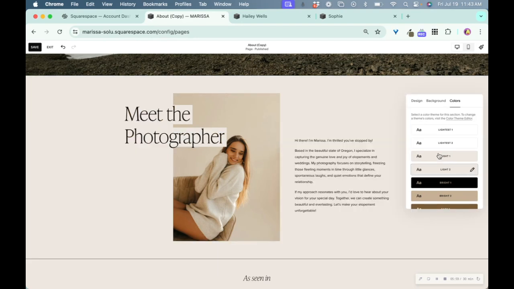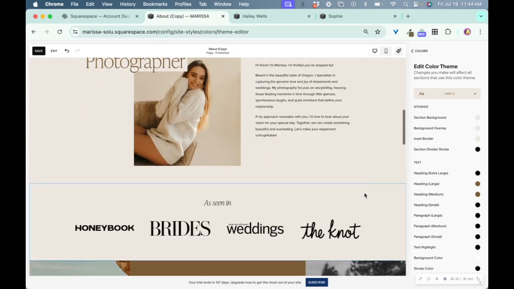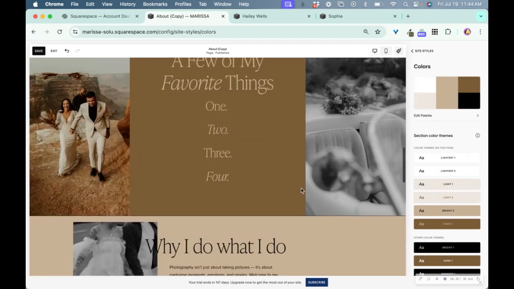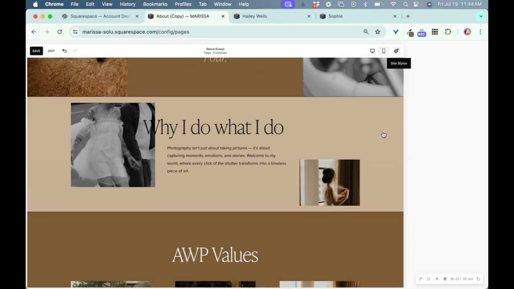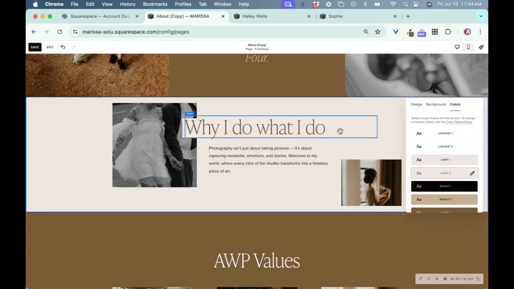So let's just say, for example, you wanted to do this one, right? But you want it to have different colors. So what you'll do is click on this button over here, and then it'll give you all these different options for the color changes. So let's just say, for example, I think that's a large. Yeah. So if you do this, it'll preset it to these colors every time, so that if you do another section, it'll also show up as this color. So let's go ahead and, yeah, so you'll see it changed that.